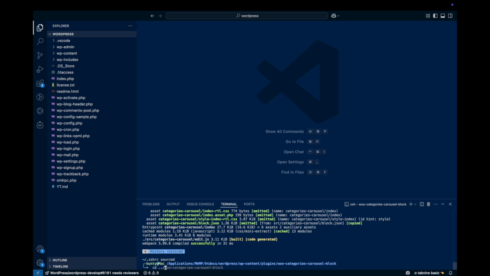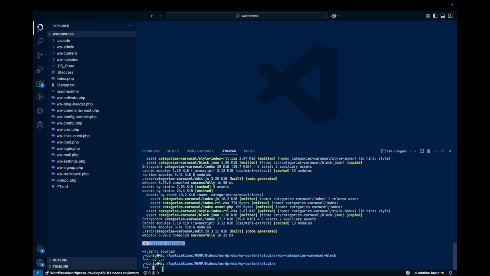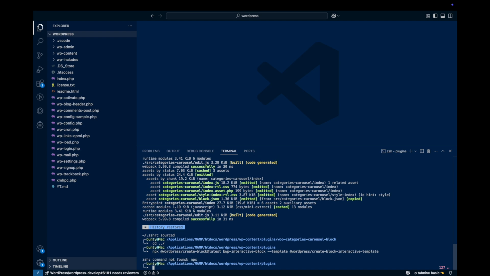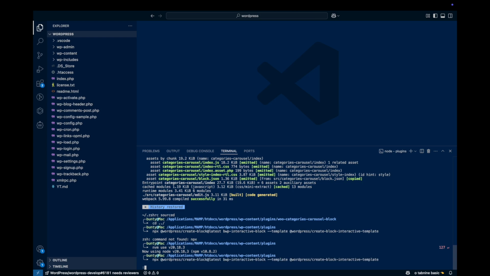First let's go to the plugins folder and then run this command. Let's paste this and let me rename the block name, I would say BWP interactive block. Oh, sorry about that. Let me set NVM and now let's run this command.